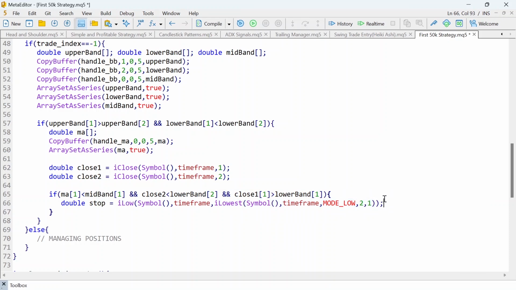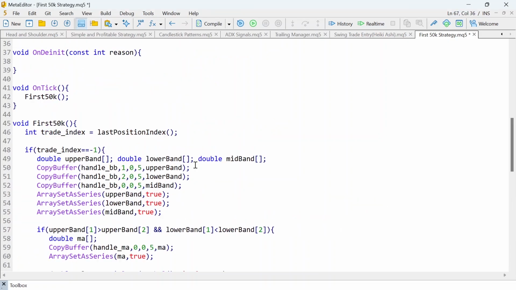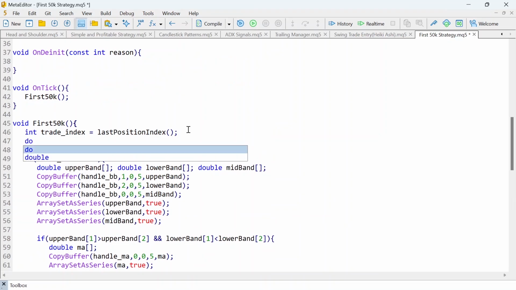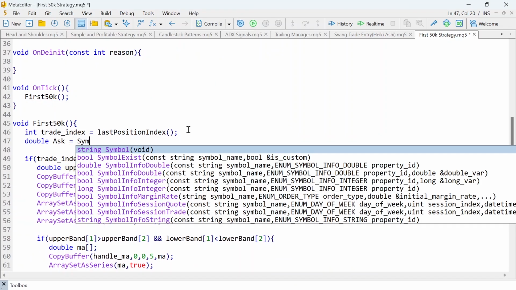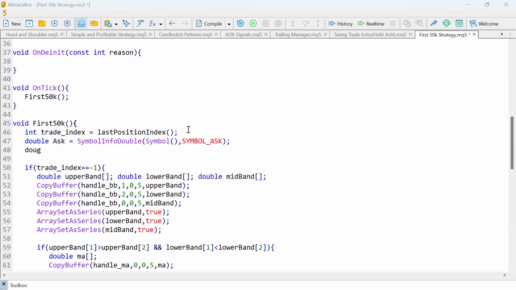Right now, we need to know the gap between the stop loss and the entry price, which is XL. Then we can say X minus XL. Stop. Now let's quickly fix our X. So we can say X, this, and this. So we are going to be needing the bid as well. So let's just make it prepared.